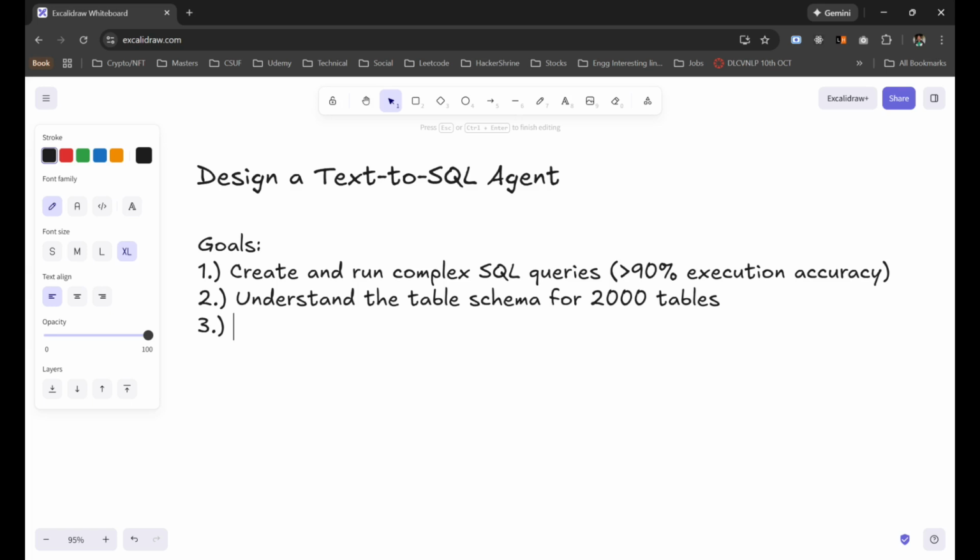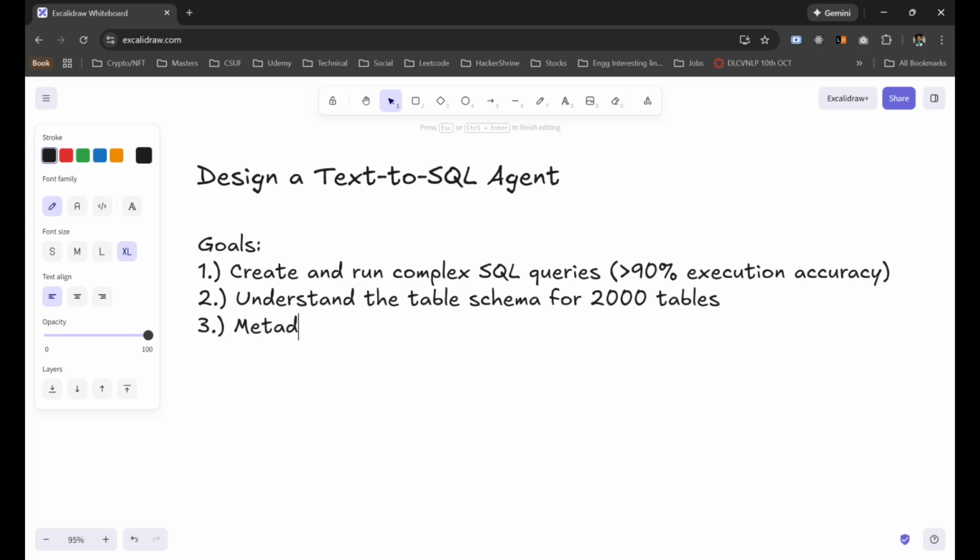Third one would be that we should have the capability to understand that whatever the user is asking, it should map to at least a column, so that the query it creates is less error prone, or it can map context to meaning. So something like rev is nothing but revenue. If I say amount, the user can type amount, but the column ID is like this, it could be anything. They might write customer space ID, but that matches to cust ID, something like this. So this type of understanding we also need to do.